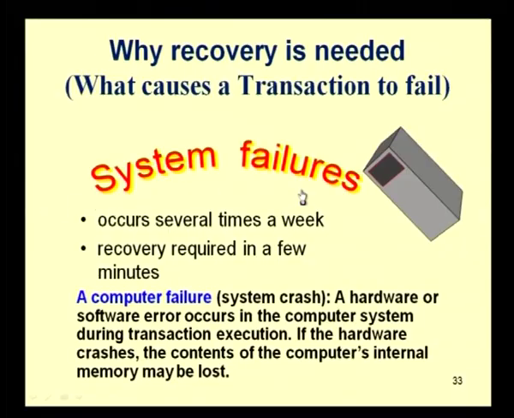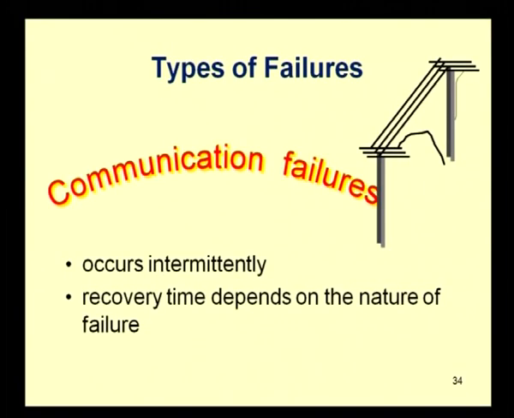failures. One, you have system failures, this occurs several times a week and recovery is required in a few minutes. A computer failure is a system crash, where a hardware or software error occurs in the computer system during the transaction execution. So, during the execution of a transaction, if an error occurs where the hardware crashes or the software stops working, the contents of the computer's internal memory may be lost. So, whatever operations you have done and the change in the database may be lost.